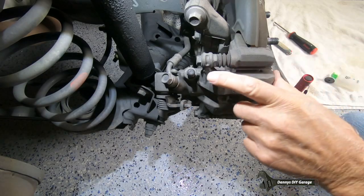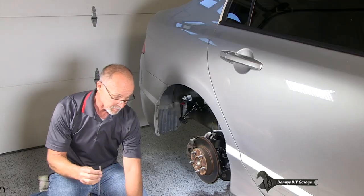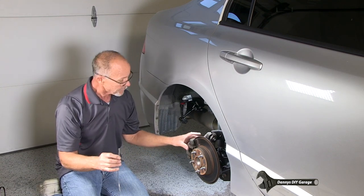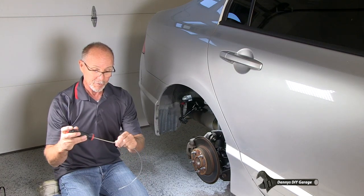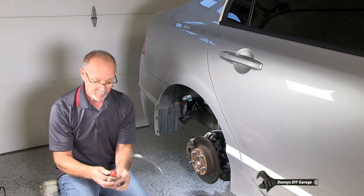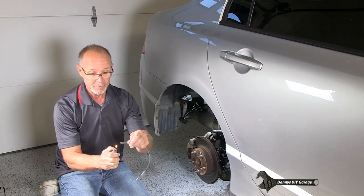The hose that goes on the bleeder on this car is a little bigger than the hose. I had this same problem on my other Civic, which has drum brakes. What I did was open this up by putting a screwdriver in here and heating it up. So that's exactly what I'm going to show you how to do right now.